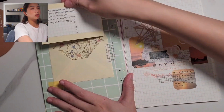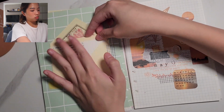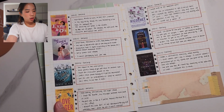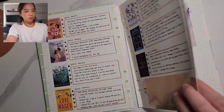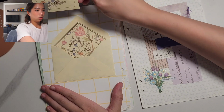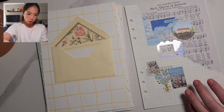And then if you guys can see, I didn't update the pages for the month of May. So this slowly disappeared. You slowly will not be seeing this. Skipping through the week. This is my book review for May. I think I was pretty updated for May, but I didn't do stats. So that was empty. And then June, completely empty. Wow, I didn't write anything on here. Just one. Okay, well, I got lazy. That was it. No book reviews whatsoever for the month of June.